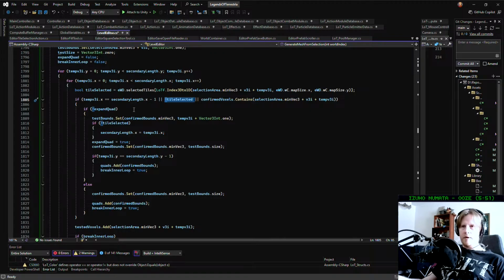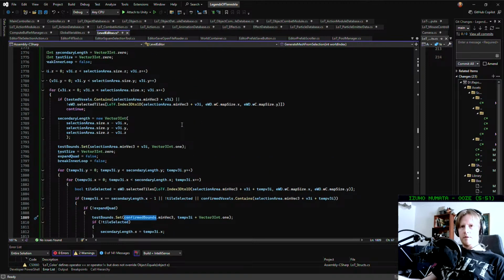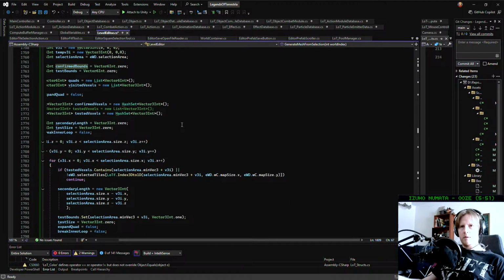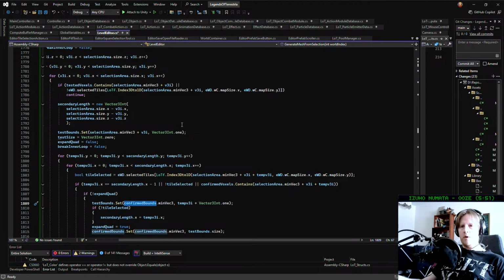So then we pop in here, and expand quad is false, so we pop in here. Then we set the test bounds to confirm the bounds, which is set nowhere.